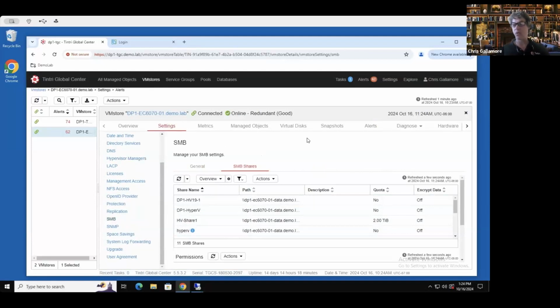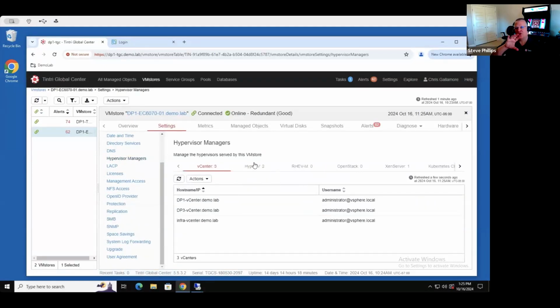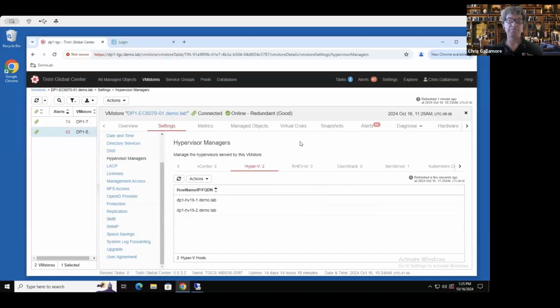So, Steve, anything you want to add really on the setup there? I know that's very simplistic. Yeah, if you go back to hypervisor managers, one of the first things you'll notice is instead of connecting to a management platform like vCenter, for example, or SCVMM, you're actually connecting to the individual hosts here. That's a little bit different in terms of setup. So if you have a large environment, this can take a little bit of time to get everything connected properly, because you're connecting to each individual host, because that's where the API calls go from us to manage these things. So that's a pretty significant difference.